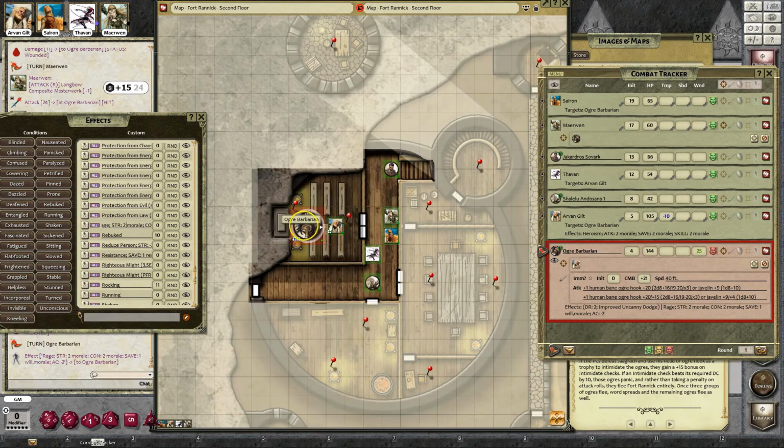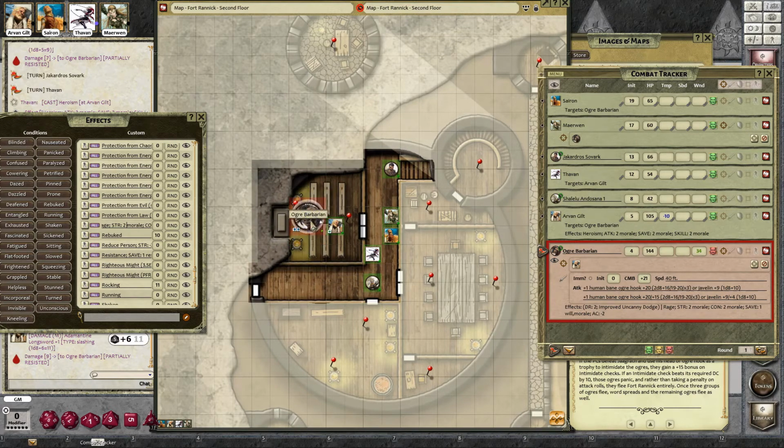Righto, Arvin, you're getting a free attack as he rushes past you, pushing pews to the side. Make an attack of opportunity. Ooh, he wants Aasimar wings. Righto, you've got no sort of modifier that allows you multiple attacks, do you? No. Okay, so that's 5. So he moves to that point there, just 20-foot movement, and then he turns on Thaven and strikes down with his +1 human bane ogre hook. Just saying. He hates the humies.